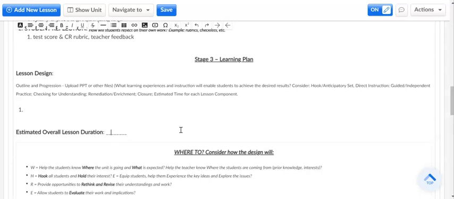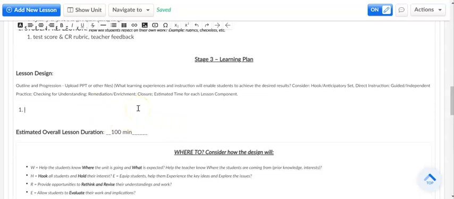If it's one full day, you do 50 minutes. Because this is 2 days, we're going to have 50 minutes and 50 minutes, so 2 class periods, so 100 minutes all together.